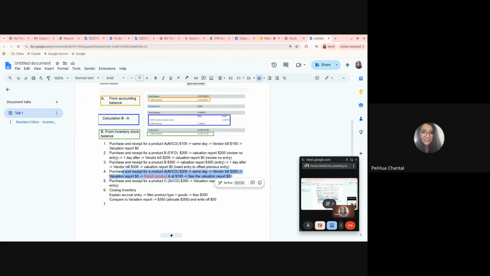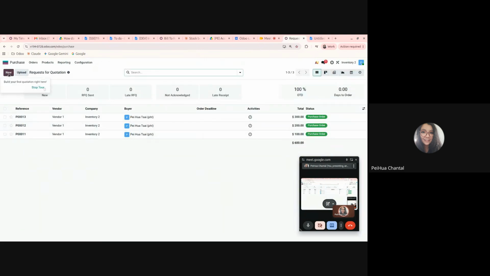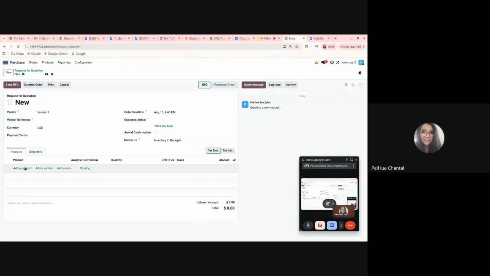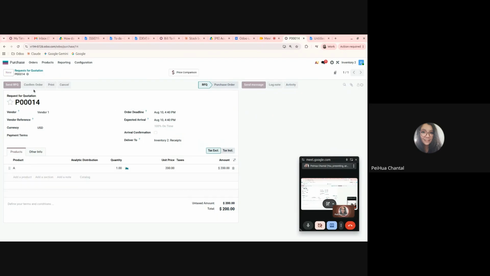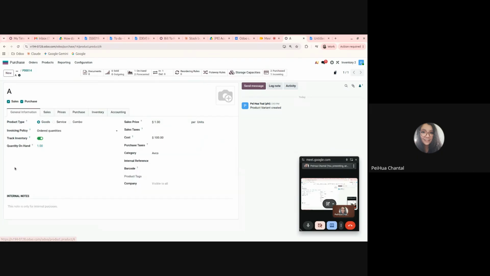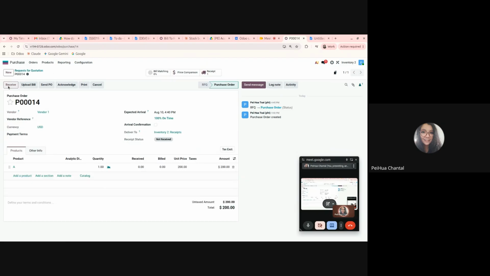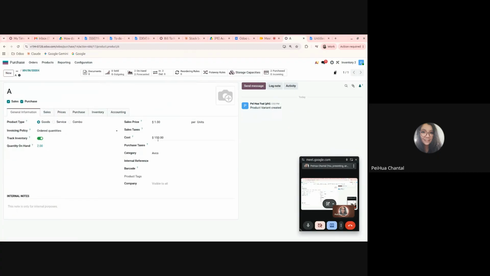Okay. Now, the fourth step is averaging. For averaging, $200. We're going to return later. So purchase. This is averaging cost. So you buy 100 and buy 200. Now your unit cost changes to 150. Right now I haven't received. Before I receive anything, my cost is 100. The moment I receive and validate at the $200 value, my product unit cost becomes 150. That's just how averaging works.